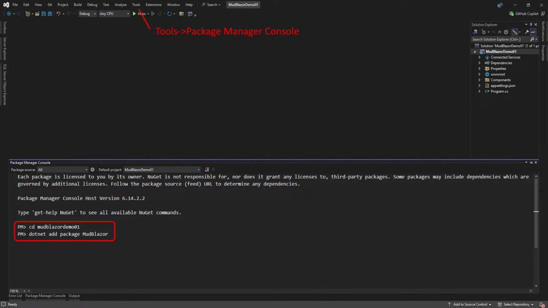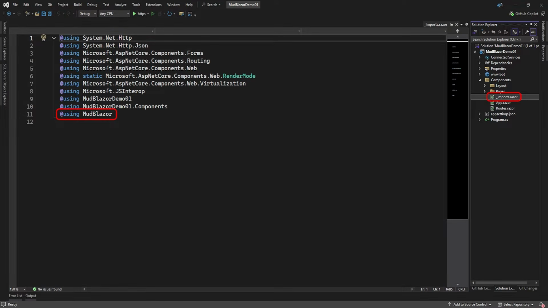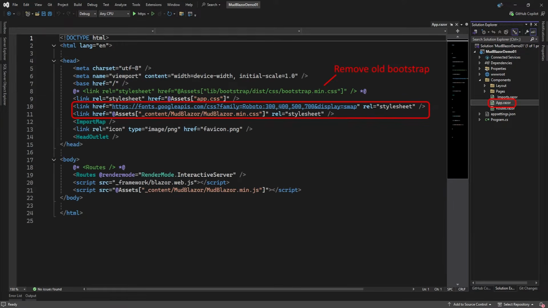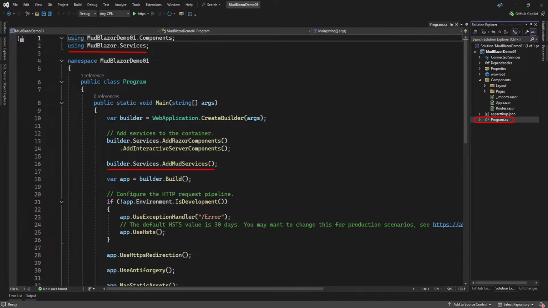For this demonstration, we'll use a standard Blazor web app and set it to server per page interactive render mode. There's a video link in the description below on how to install MudBlazor, but we'll quickly review it. Add the MudBlazor package to your app using the Package Manager console. Add a global using for MudBlazor in your imports file. Copy the style sheet links from the MudBlazor.com site and paste them into your App.razor file. Also, you can remove the old Bootstrap style sheet. Copy the script statement from the MudBlazor site and paste it last in the body element. Remember to set your routes to use interactive render mode. Finally, register the Mud service in the Program.cs file.